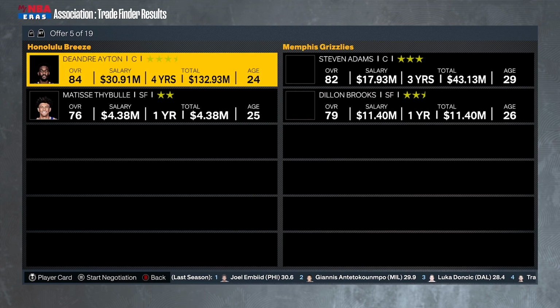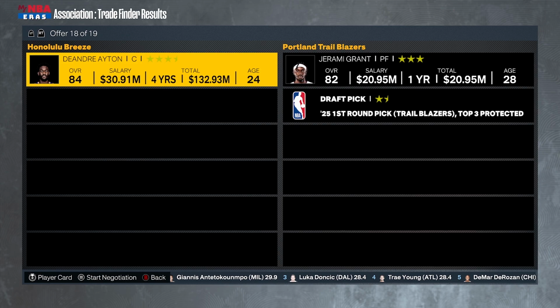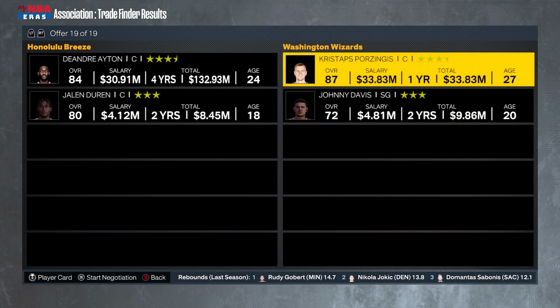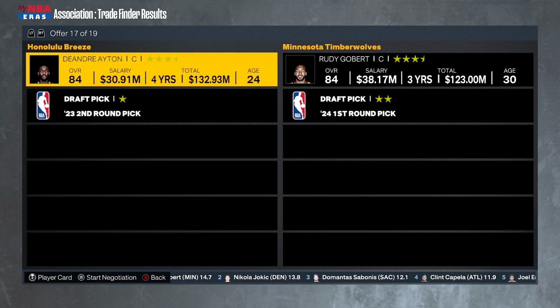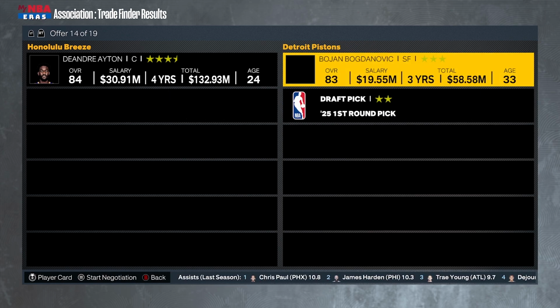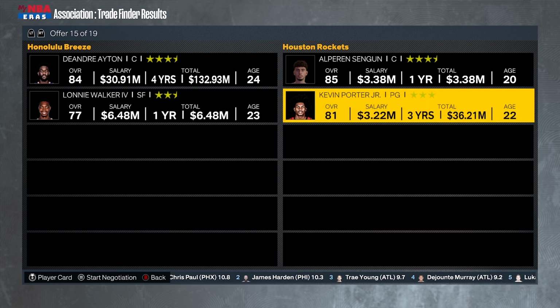And you ask the Phoenix Suns how it goes trying to get a trade for Ayton. It's not the easiest. Some of these options aren't the best. Kristaps, a little bit too old. Johnny Davis is a bust. Gobert, we got the pick there, but I don't really want to deal with Gobert. But this trade here, it feels like a no-brainer.